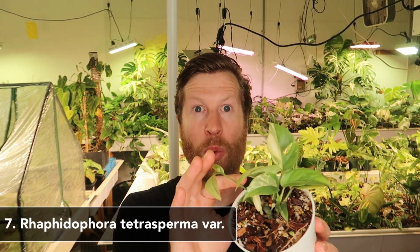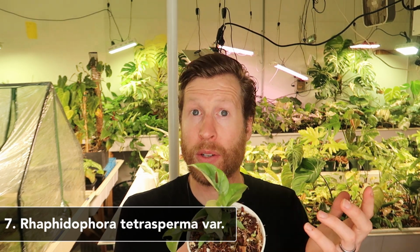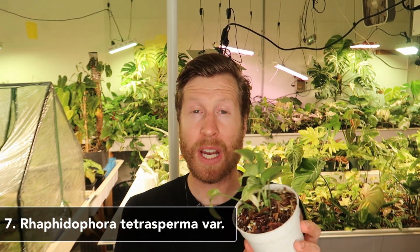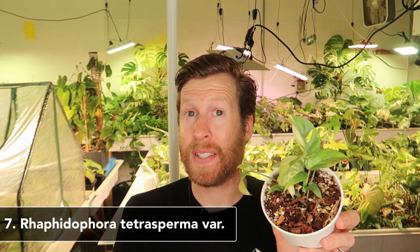It's really pretty. I had to grow it back from this node, but it's got like 2 or 3 growth shoots and has been really easy to grow, just like Rhaphidophora tetrasperma non-variegated version. And it's just fun to watch grow, let it vine up a wall. So check out this plant if you've been looking for one. Great year to buy one, or wait till next year. But I think this plant is going to remain stable.